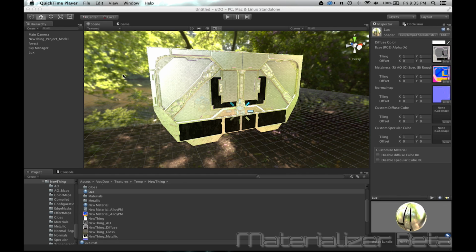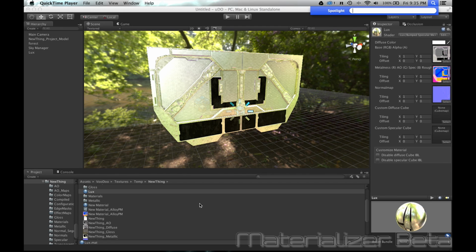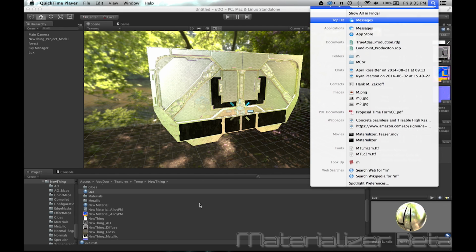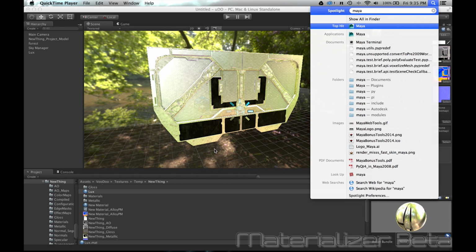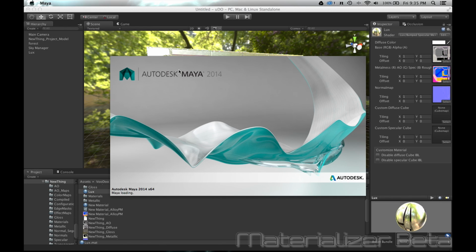So by now you may be asking yourself, this is all well and good, but where do I get these color masks from? These mysterious, colored files. So I'm going to show you an approach you can do in Maya, and it's a pretty universal approach in most 3D programs, but we'll take a look at it here. So we'll make a very basic cube model, and I'll show you how you can create those maps.